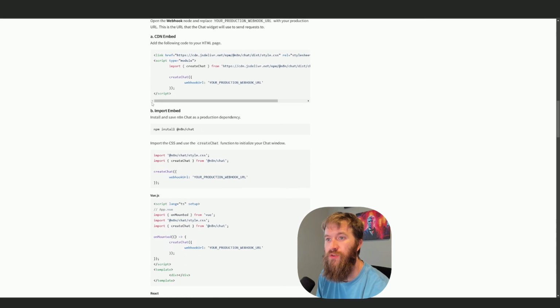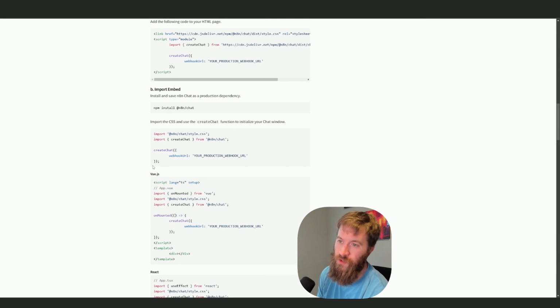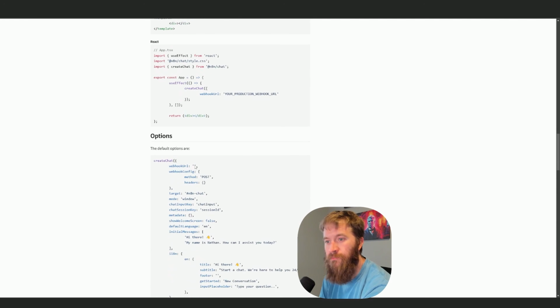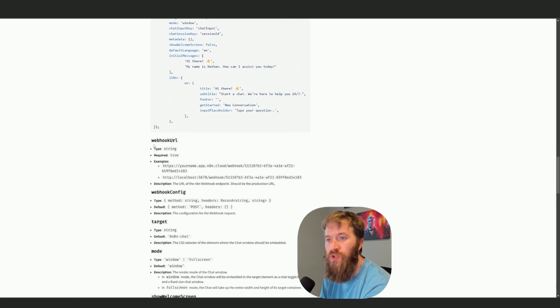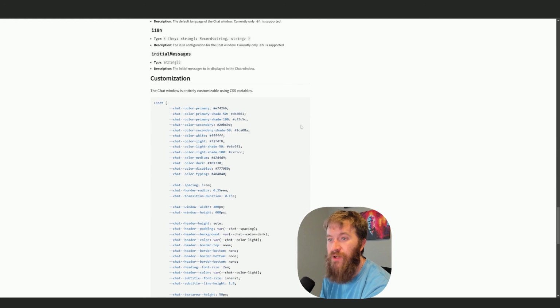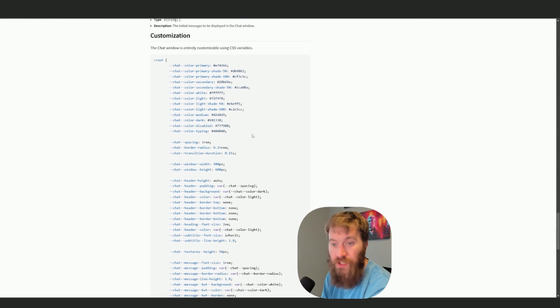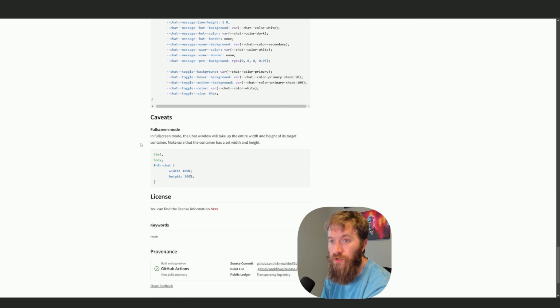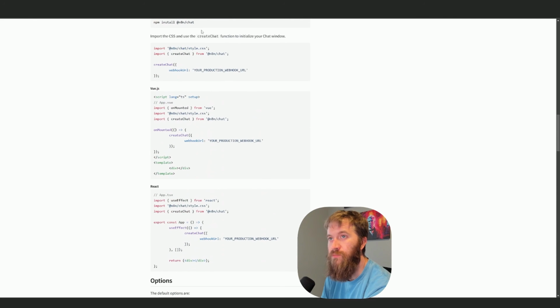Anyways, the other thing that's kind of nice here is they give you some other packages here with Vue and React in case you're using this embedded inside of an application. And then in addition here, you've got some other parameters that you can modify as well as CSS that you can customize yourself, which is good, and also full screen mode. So this is what you would do in order to put it in production.